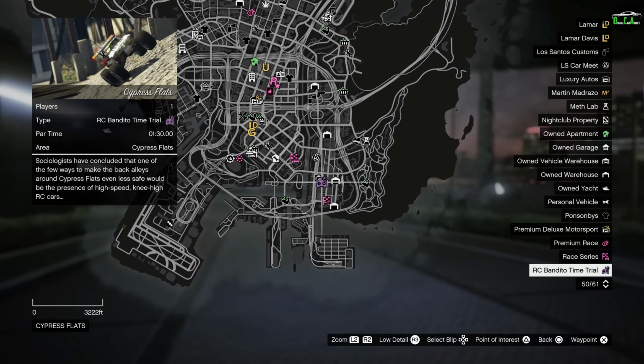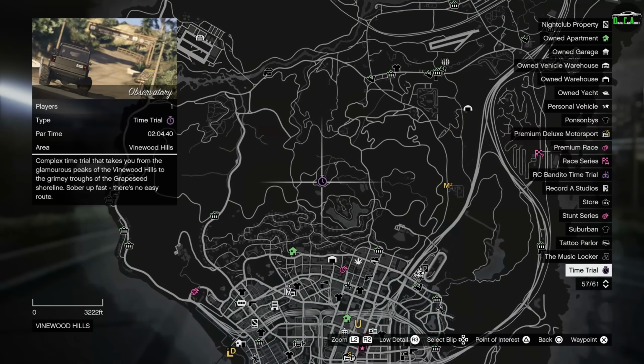And lastly, this week's RC Bandito time trial is Cypress Flats. This week's normal time trial is Observatory. I highly recommend a fast bike such as the Hakachu Drag, Shotaro, or a Batty 801 for this time trial.